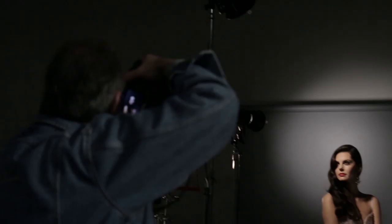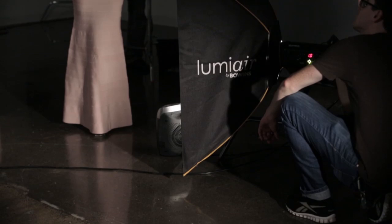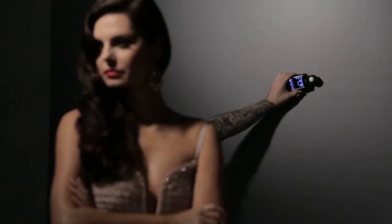One of my assistants one time said, when he had this big production with lots and lots of lights, I said, how did you light this? And he said, well, one light at a time. And I thought, what a brilliant statement. From then, I've always sort of held true to that. You start with your main key light, and it's a building process. Then it's building blocks onto that. So once you start and you've established the foundation, bam, there's your main light. That's your key light. Then you just start adding one more and one more and one more. And you're exposing for those and you're setting their exposure and their output based on that first one.